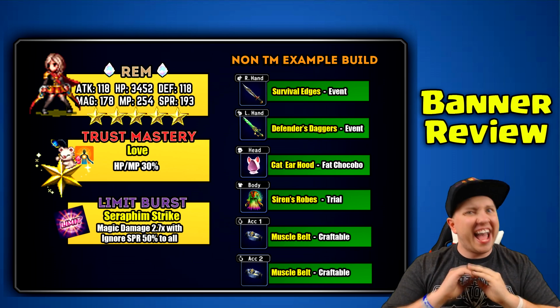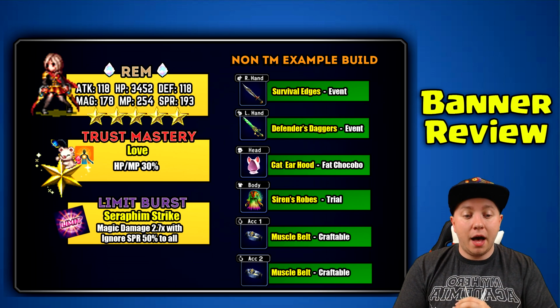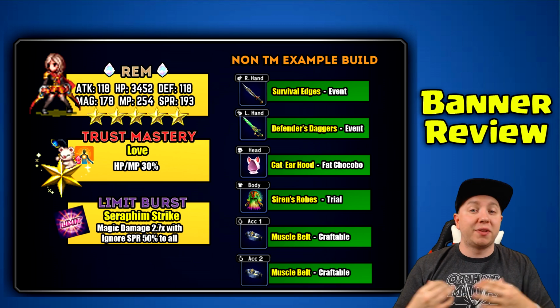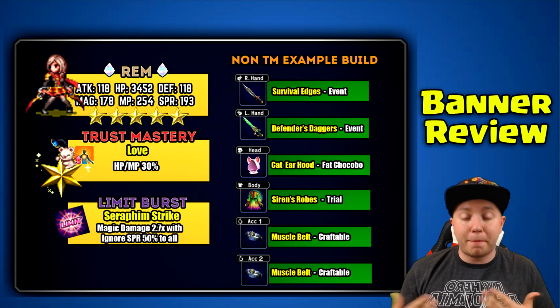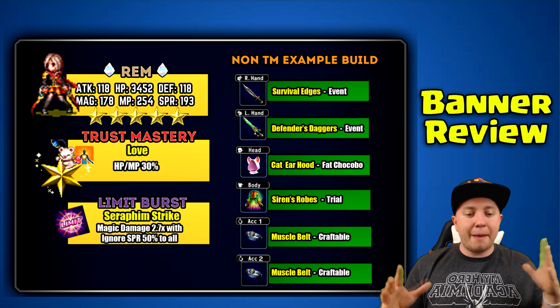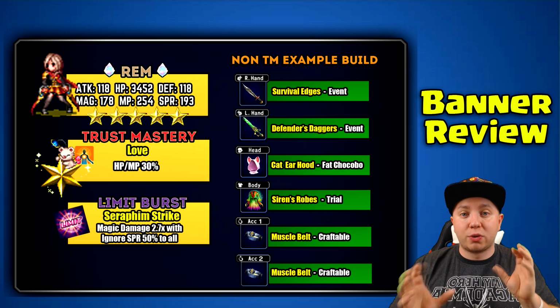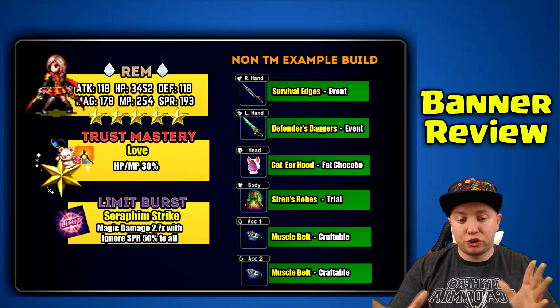Her Defender's Daggers are excellent for her, and if they're equipped to her, she gets a special passive up from the Defender's Daggers, which is awesome. Then we're going to put the cat ear hood on, and a lot of people don't know about the cat ear hood. It's from the Fat Chocobo. You buy it with Star Quartz. This thing gives spirit, a little bit of defense, magic, and then it's also going to give you elemental resist up on 3 elements, which is really good for defense and making sure you can stay alive.